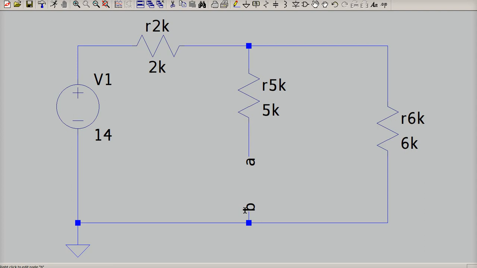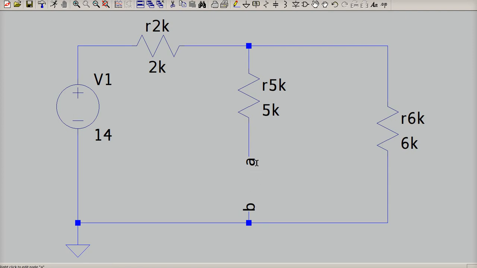Okay, so you have to come up with a Norton current. If I short this, then I've got a 2K feeding into a 5K and 6K. They're in parallel, so the current is going to split. I have to figure out what this current is. If I know what that current is, I have my I Norton for my Norton circuit. The other thing, and this is going to look very familiar, is I need my resistance from A to B to come up with my R Norton.